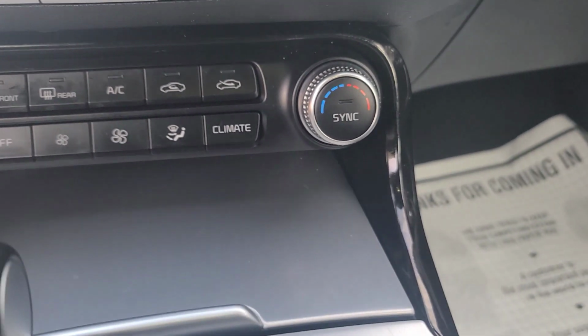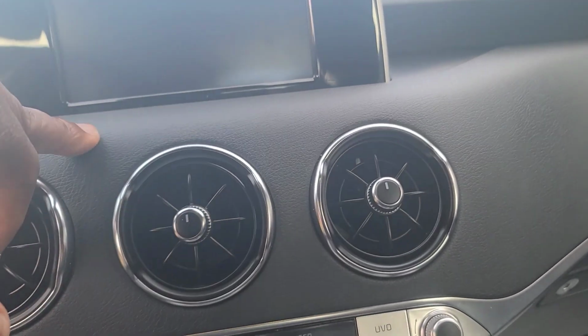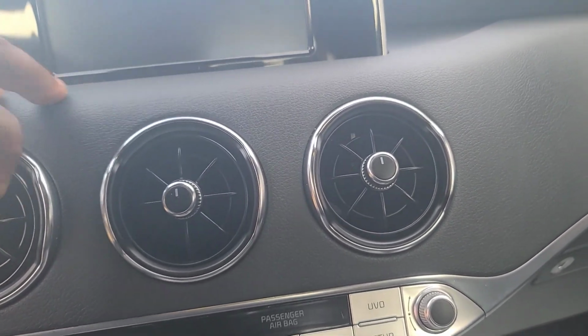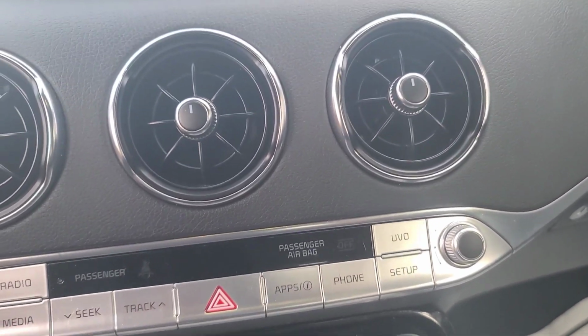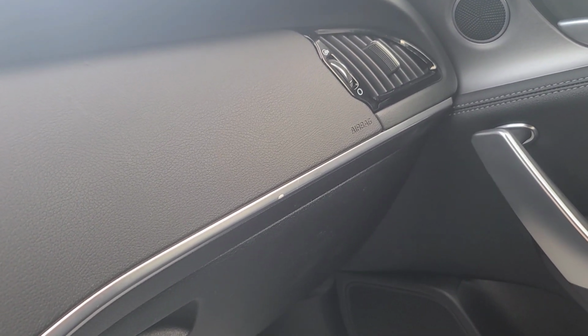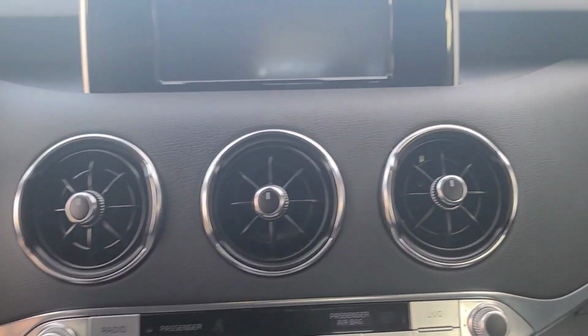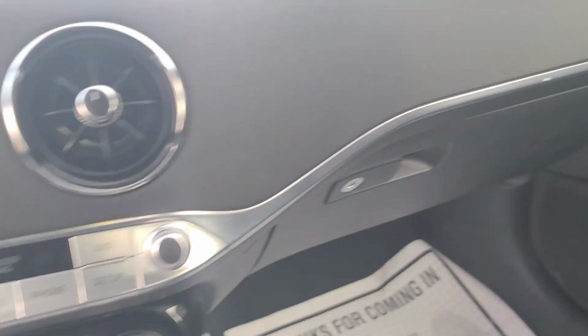But it's got a nice little black finish going on. With this, man, you could actually change these out. I saw a cat on YouTube change these out, the whole dash part. And then they connect from here. I think it goes from here all the way over. He opened the passenger door, man, and unscrewed something and took this out. The whole vent, everything pops out. And he replaced it with a carbon fiber dash. That was pretty dope. I like that, man. So a lot of guys get the GT and transform it, man, or whatever.